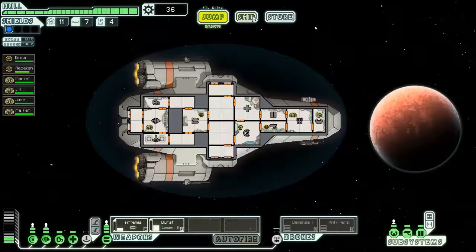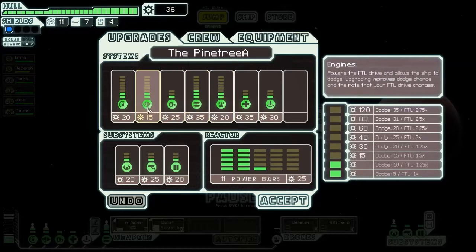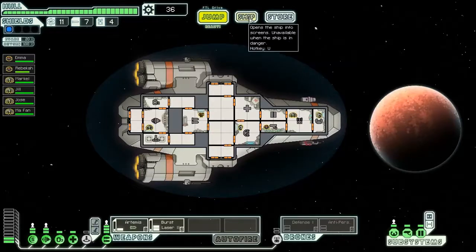Let me close this for a moment. Look at my ship. And on the ship for upgrades, let's see, powers all the ship's drones. Drones are automatic robots perform tasks, right? And looks like all the upgrades just add more potential power you can have to drones. So if you have three, well, I'm guessing that you can have more drones than that, but that's just a guess at the moment.